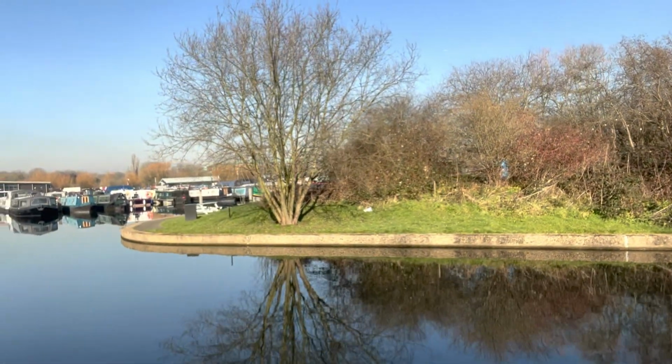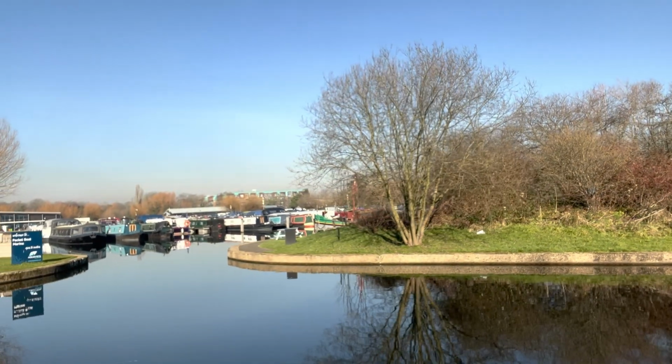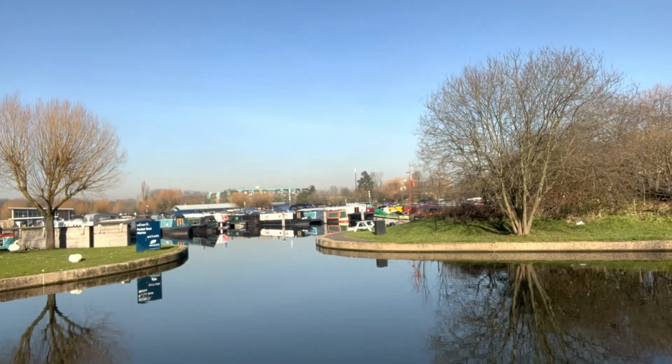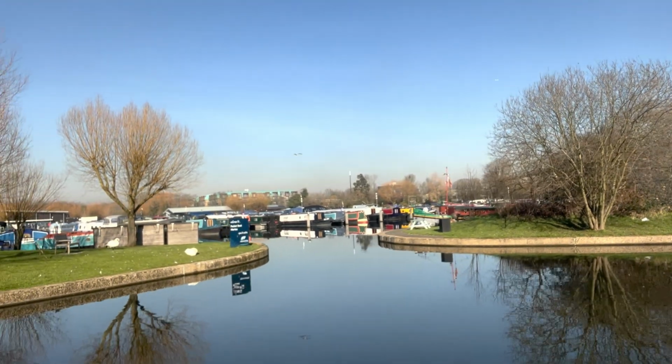And to my right is the Packet Boat Marina, which I just went past on the Uxbridge main arm. It's quite a large marina. I'm not sure how many boats are in there currently, but it's quite full, as you might expect in the winter months.